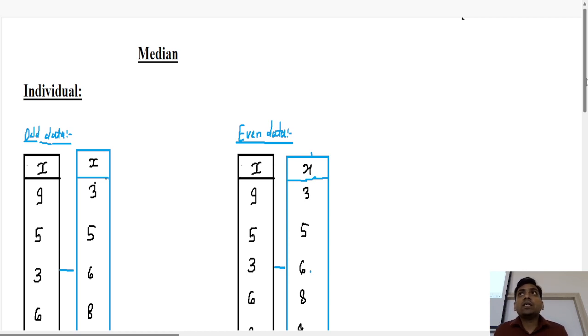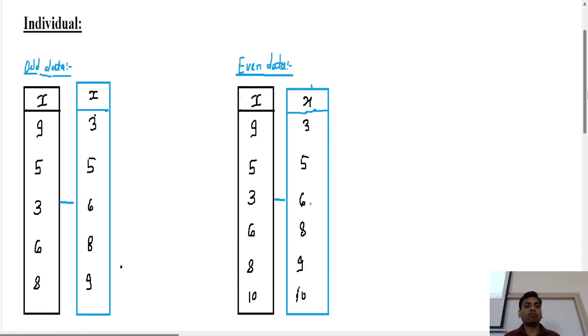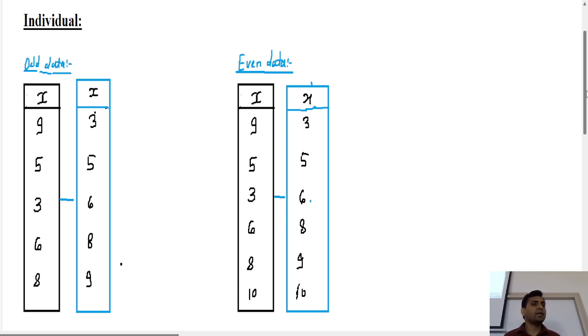Now, as per the definition, median is the midpoint of the data, the middle part of the data, the center of the data. Because this is a measure of central tendency, we can say median is the center of data. But exactly, it is the middle value, the middle location. In the first arrangement, the middle location is 6. So we can say directly this 6 is the median, as per the concept.